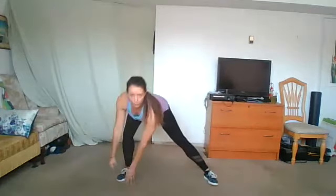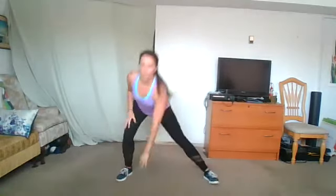Awesome. We're going to do pull across. So feet are nice and wide. Ready? Reach up, pull down. Reach up, pull down. So it's really important that you bend into this knee. Yes, if you want to add extra, you can bend into that knee as well.